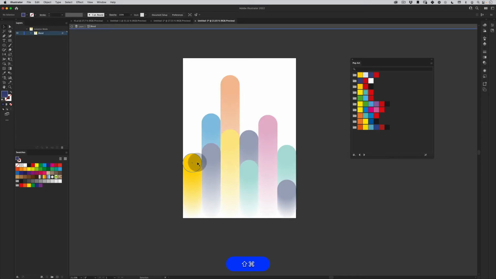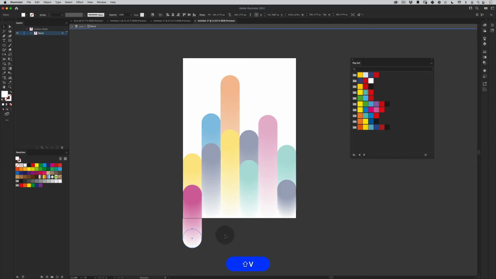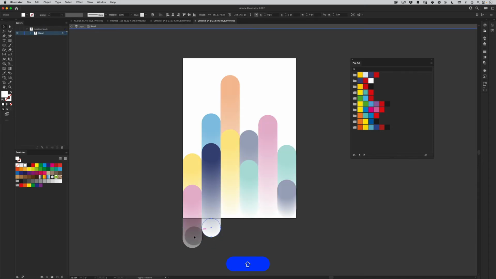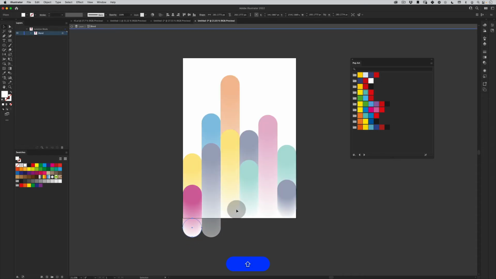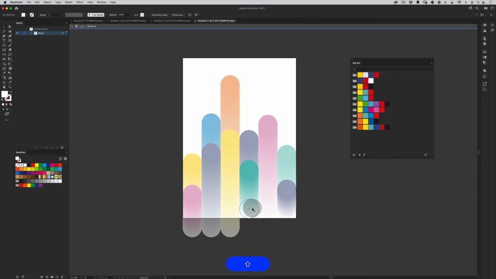Same thing for this one. I'm gonna make a short one for this one here. Perfect. I'm gonna just push this down a little bit because I don't want that white part to be very strong there. Maybe I will leave it like this. Just be sure it looks nice. Just pull this down a little bit. This one as well.